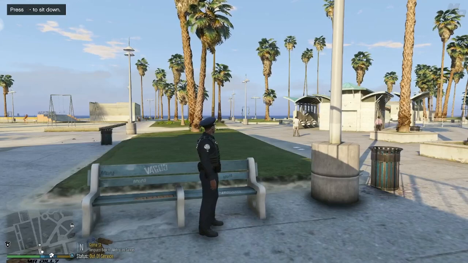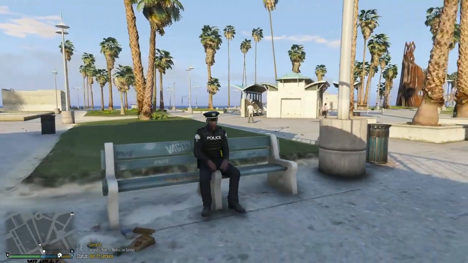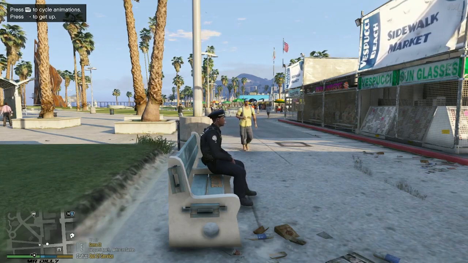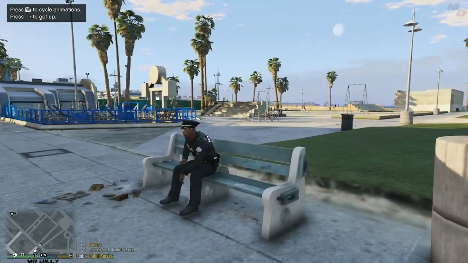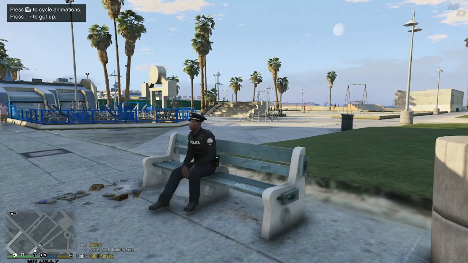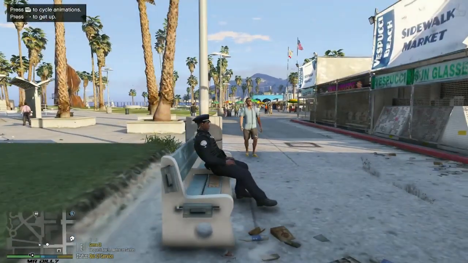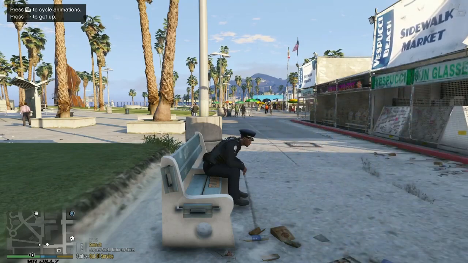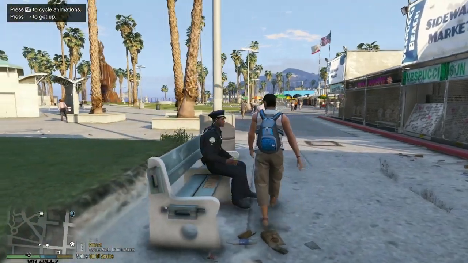You're going to get the notification to sit. You press your D-pad right, and this boy is just going to sit on the bench like that. And of course, if you press your RB on your controller, it's going to change the stance as well. As you can see right now, he's sitting a little bit leaned over, one foot forward a little bit, and now he's going to lean back again. So you can cycle through this for other animations, and now he's going to just crunch over like that, and then he's going to drink himself some soda like that.